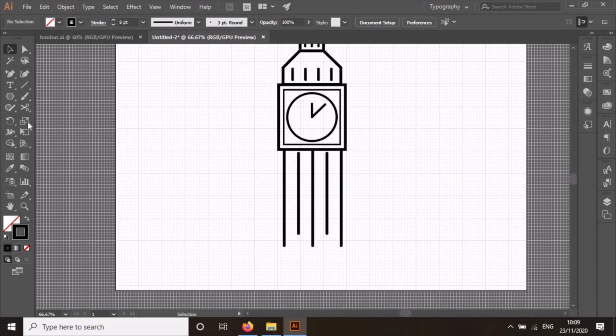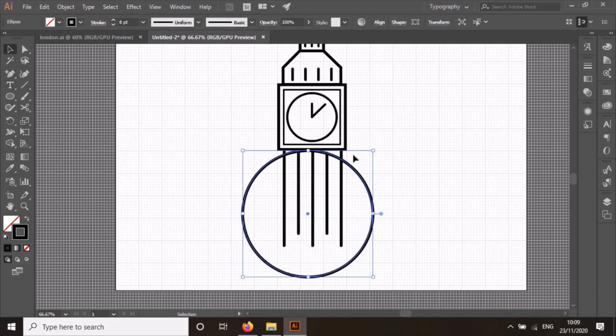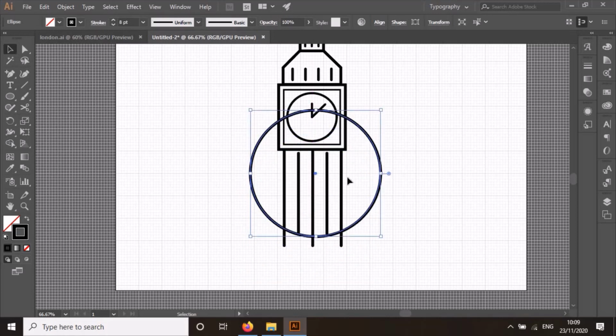So I'm gonna make a circle for that. So we have the ellipse tool, and let's see how big it would be. So I'm gonna draw, hold the shift key, and I'm gonna try to join this one.